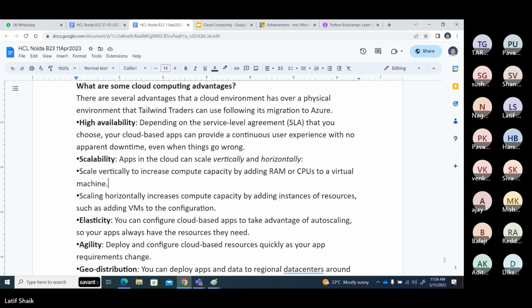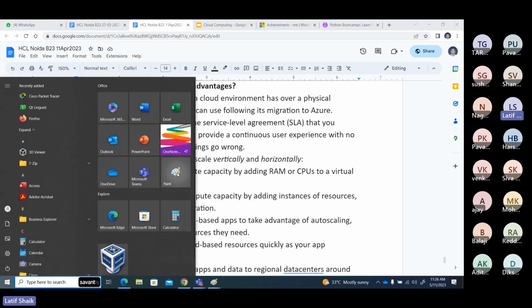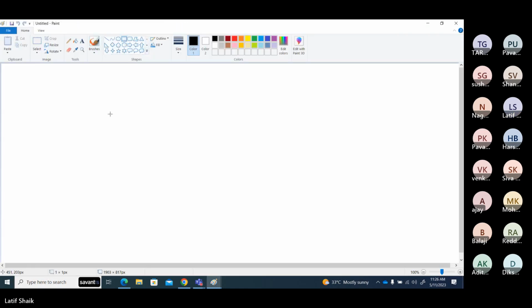Scalability. Guys, scalability can be described in two ways: horizontal and vertical scalability. For example, there is a lot of load on my server. Say my laptop is running huge applications, or some people are accessing my laptop services and some data set from here, so there is more load on my machine.